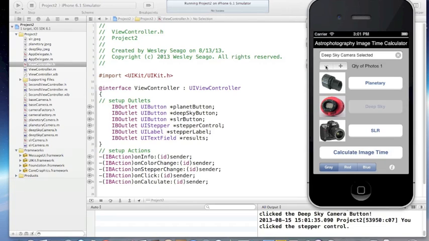My subclass buttons, of course, I have planetary, deep sky, and SLR. That's for the 3 types of cameras and the 3 subclasses. I used the UIButton alpha method to set the state so that it would at least show you that it was grayed out or that it was a selected button. If you notice down on my NSLog, it's logging out which type of button I hit. One of the requirements was that once you press one of the buttons, it had to become inactive. So if you notice, I am clicking, and that's it. That button is inactive until you hit a different button. So I hit that requirement.